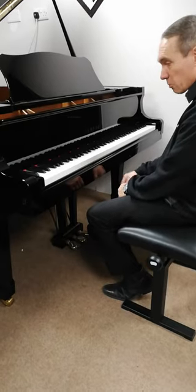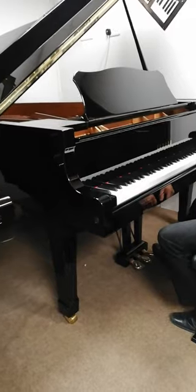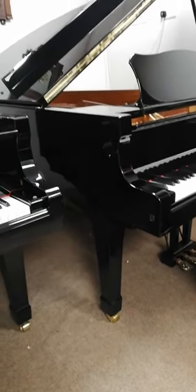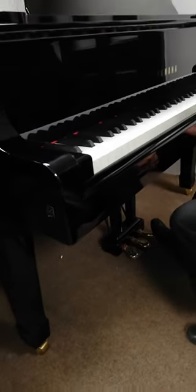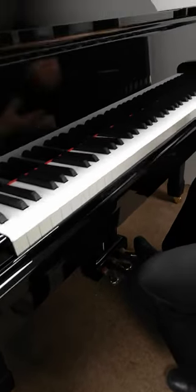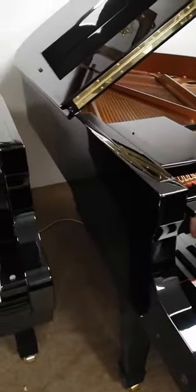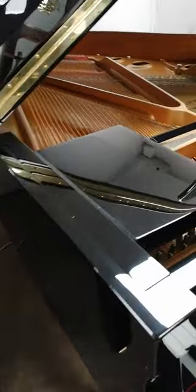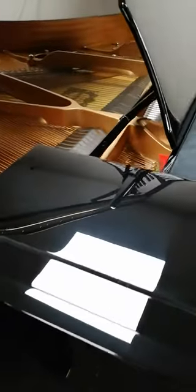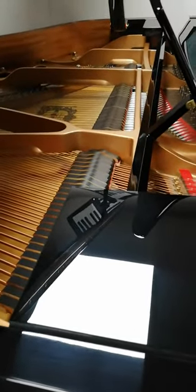Hello again from Little & Lampert Pianos. My name is Paul. Today we are demonstrating a Yamaha C3 Grand made in 1998, which has been fully restored in Japan and the whole cabinet work has been fully re-polyestered as well — fantastic condition. A nice piano, six foot one long, and that little bit longer than a C1 gives you that super bass down the bottom, because it allows the bass bridge to be further down, allowing a longer bass string, and generally the whole area of tone is far superior.